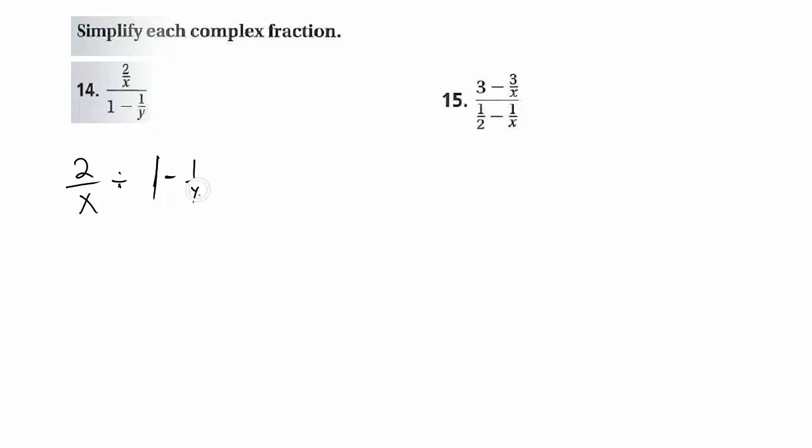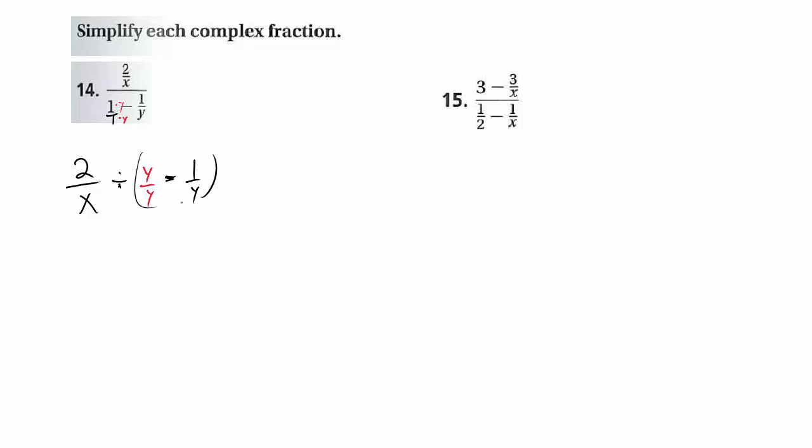So what I'm going to do is get rid of this. I'm going to actually have a common denominator for this bottom fraction. That's one way to tackle this. So instead of writing 1 right here, I'm going to have a common denominator. This 1 is really over 1. Well, what's the common denominator? The common denominator is y. So multiply the top and the bottom by y there. So this is actually y over y instead of writing 1, because y divided by y is 1, whatever value y is. It's assumed that x and y can't be 0, since that would make the original expression undefined.